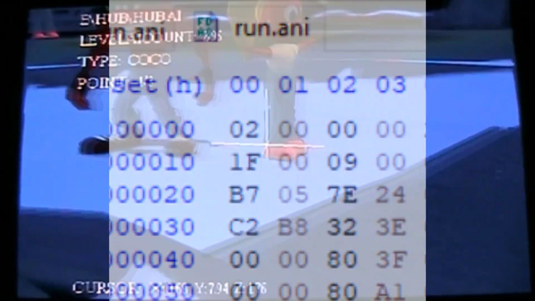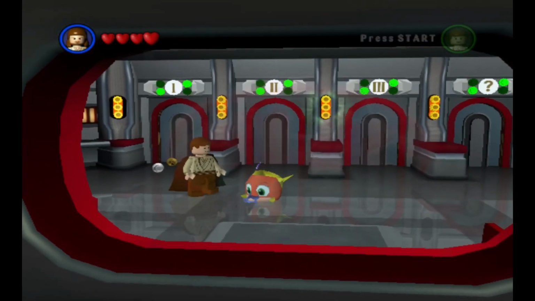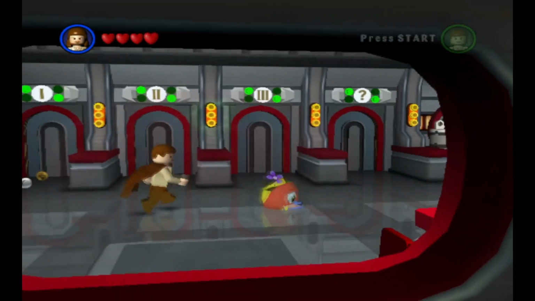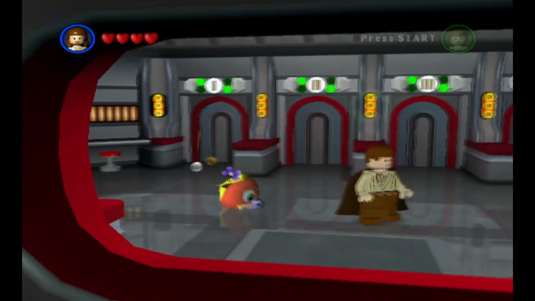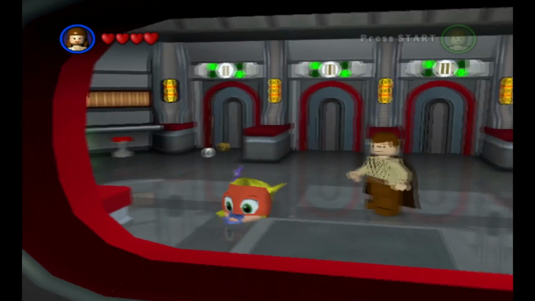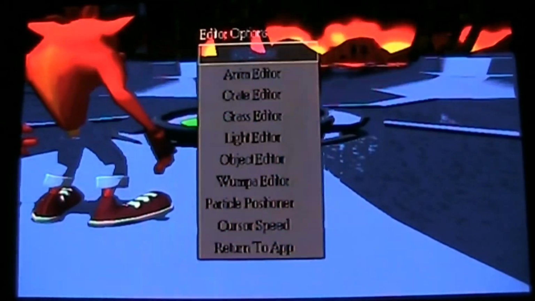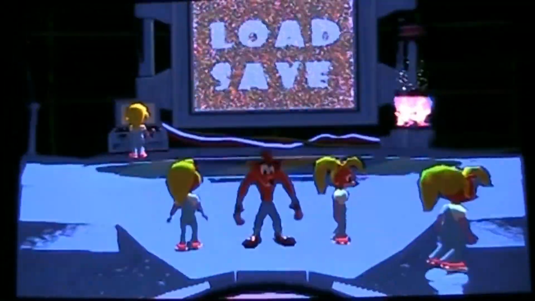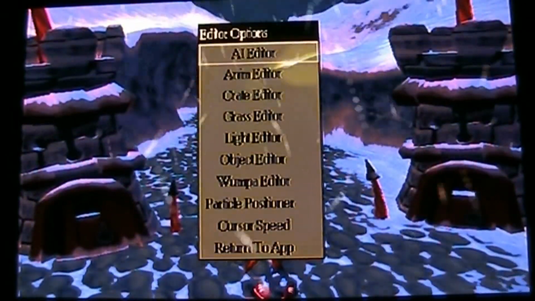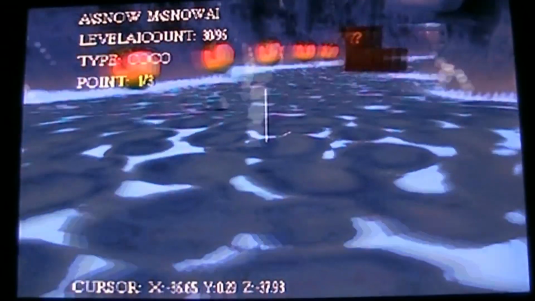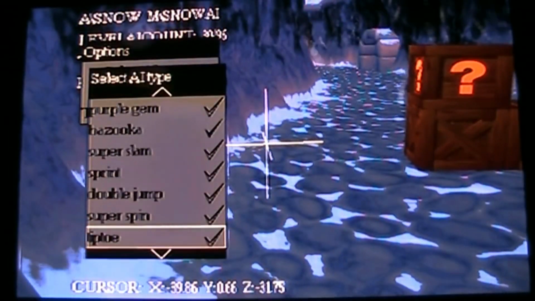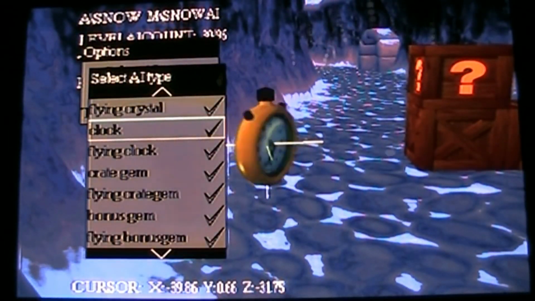When changing the 1 to a 2 and attempting to load the file in-game, it won't crash, but the animation also won't work, and the character model will just implode in on itself. I think the reason for this is that Wrath of Cortex uses an entirely different, older format for animations, and by changing the 1 to the 2, I only tricked LEGO Star Wars into not crashing when loading the ANI file. And that's pretty much it. So, now that that's out of the way, back to the feature presentation.